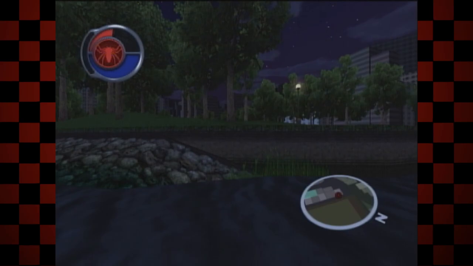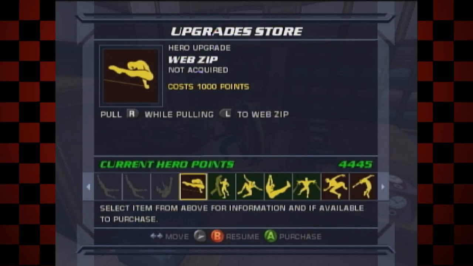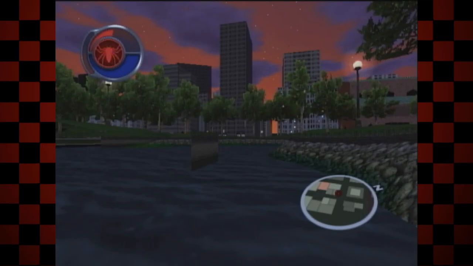When you first start the game off, this can be pretty limiting as you'll really only be able to jump in place. If you collect enough hero points, you can purchase the web zip, which will allow you to actually move away from the camera. If you can manage to move far away enough, you may see some parts of the city disappear. You'll probably end up getting the best results by landing in one of Central Park's lakes.